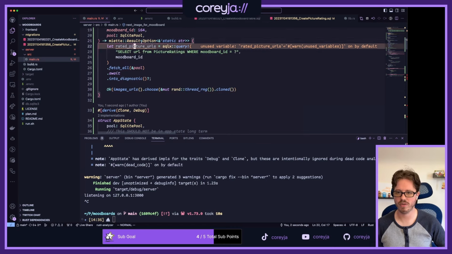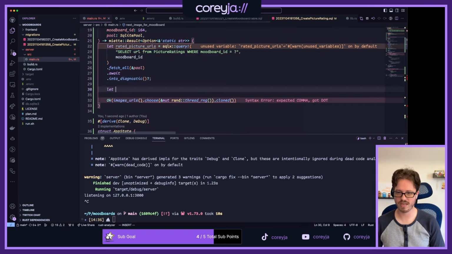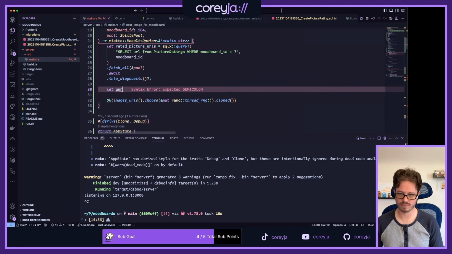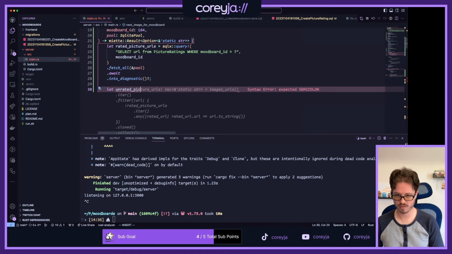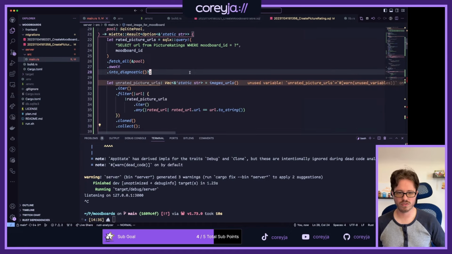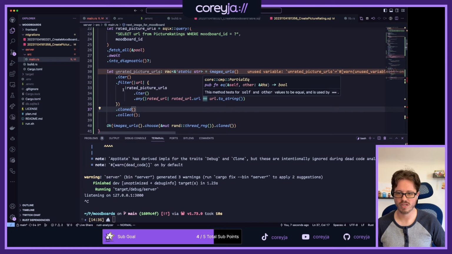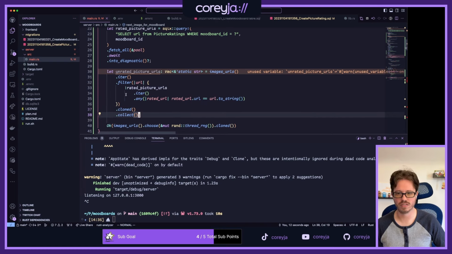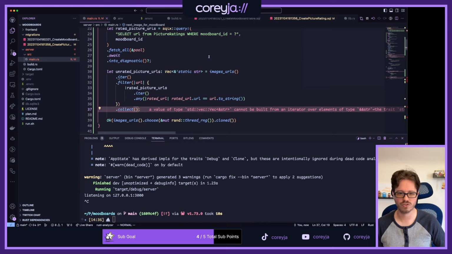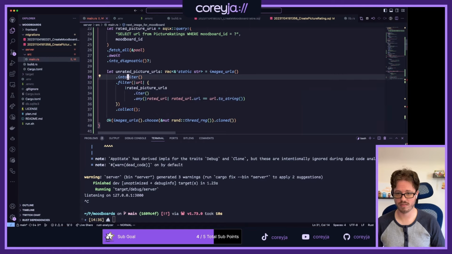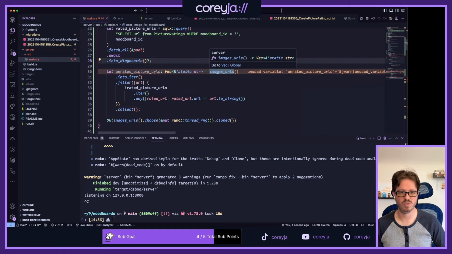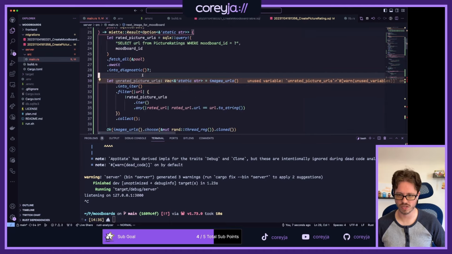Okay, so I can make this return an okay just to get the types happy now that I'm supposed to be returning a result. But now I need to do something with rated picture URLs. So like, let unrated picture URLs, image URLs, iter, filter, where there is not one. Iter.any of the URLs match, where there's not any, cloned collect. Perfect. I don't need cloned here. They're static references. Oh, into iter. That's fine. Because image URLs returns a vec, I can just take that vec. Because it returns a new vec each time, right? Yeah, that's silly, but it's fine.